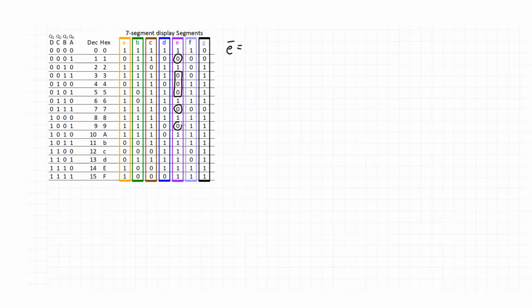now for output not E, we've got 1, 2, 3, 4, 6 different states when segment E is low or not E is true. Write down what they are.